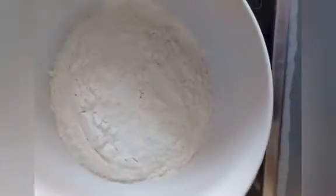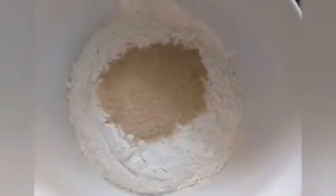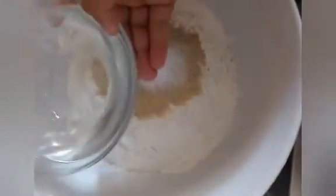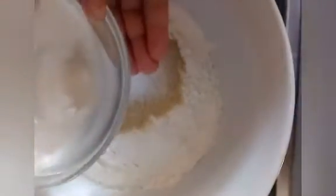Let's get started. So first you're going to need 4 cups of flour, a pack of yeast, 3 tablespoons of sugar, and 2 teaspoons of salt. And then you're going to add to it 2.5 cups of warm water. And then you're going to start kneading. You can use your hands because you're going to get your hands dirty anyways.